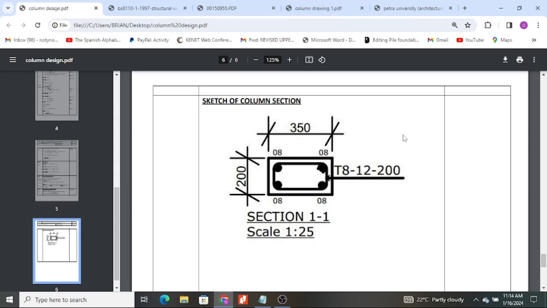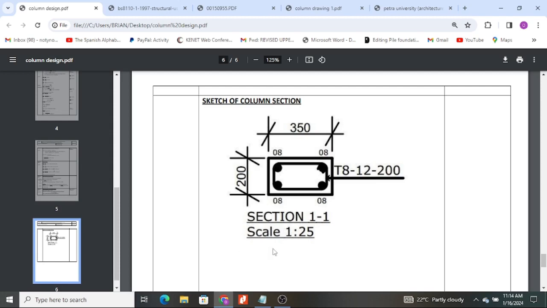But just a question out of curiosity, there is a check I have not carried out. What is the minimum distance from one bar to the next? What is the minimum and maximum distance that we are supposed to have? Therefore, that is a question meant for you. Go carry out research.